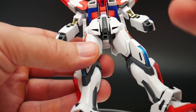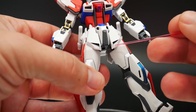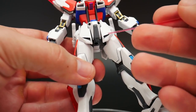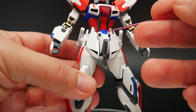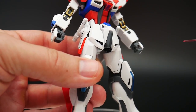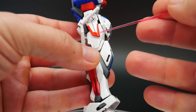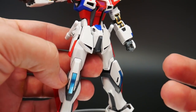For the waist, I think it could have benefited from having a clear piece around here instead of this black area, which I just went ahead and painted. A clear piece for the front crotch blue crown could have benefited as well. And also these little red spots right here — this is supposed to be a giant sticker, but I went ahead and just painted that.